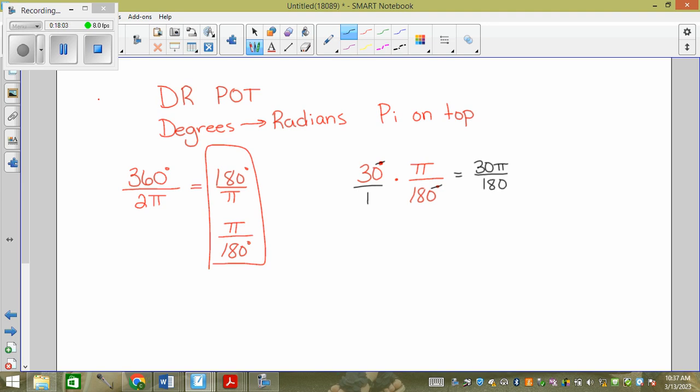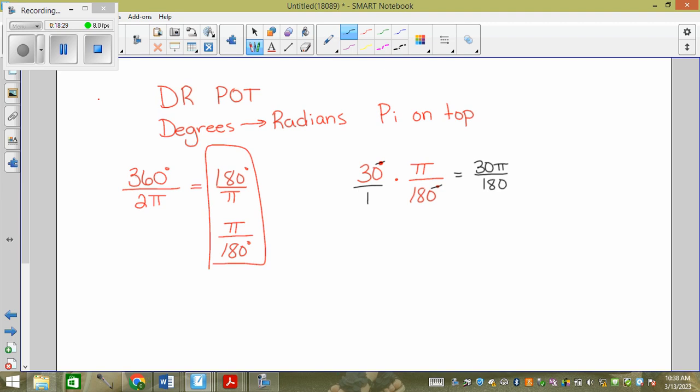True statement. But your calculator will do it for you quickly. You can go 30 divided by 180 in your calculator. Try it out. 30 divided by 180. Now, why can't I put the pi in? If you put a pi in, you ain't getting a fraction out. No matter how hard you press the math enter button, no matter how hard you press the math fraction button, it's not going to give you a fraction because it can't. You put a pi in, you cannot get a fraction.